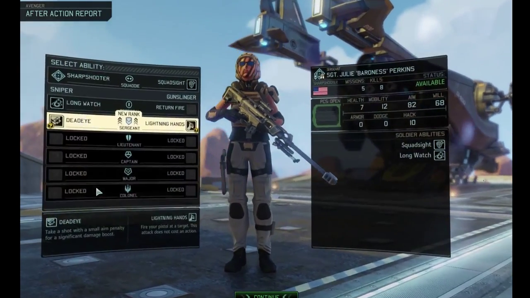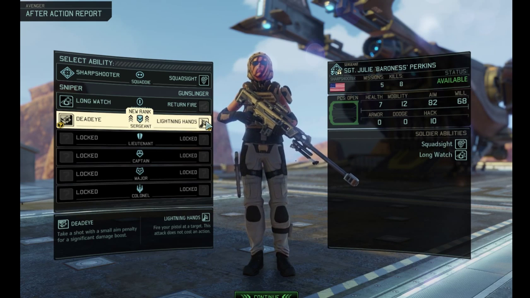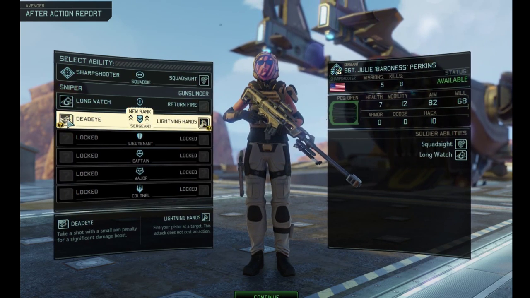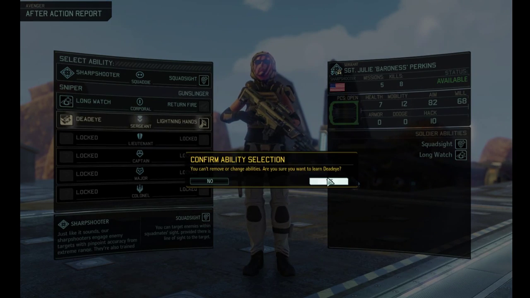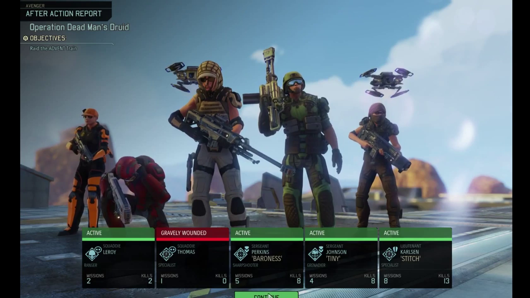I think what we're gonna do is... You should do Deadeye. If you don't do Deadeye, you're dead to me forever. All right, I'll do Deadeye. Are you gonna do Deadeye? I'm gonna do Deadeye. I don't know. Lightning Hands is pretty cool. I think you should do Deadeye. But yeah, we'll do Deadeye. Deadeye is going to give us a little damage bonus in return for sacrificing some of our aim. We got some cool stuff, though.